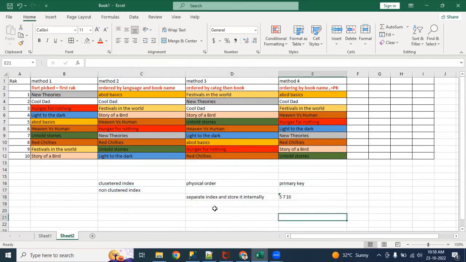So whenever the system is asking for a list of books based on the category, it will take it from that non-clustered index. And if the system is asking for a list of books based on the language, it will take it from that other non-clustered index. Here we are creating a table called book library, and our book name will be the primary key.